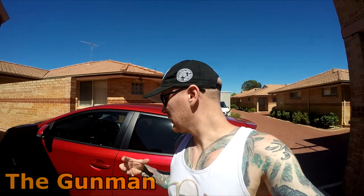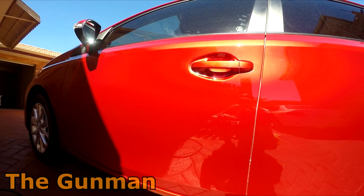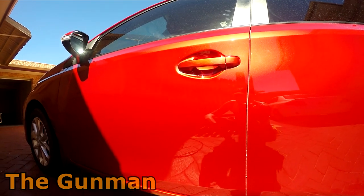Rightio YouTube, so up to the final stage now. Basically just a bit of an inspection in the sun and a cleanup. I've had a quick look at it and it looks fine. As I say, in there with the light on it, with that little sun gun type thing, you can see a few minor imperfections, but out here it looks great.